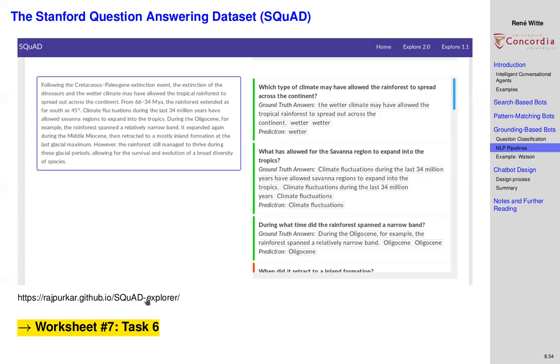And then, based on the earlier exercise with the question classification from natural language, we're going to do a very simplistic approach to try to match it with a question category that you could then use for filling it into a SPARQL query. So it's task number 6 on the worksheet. And then I'll see you again in the next lecture part.